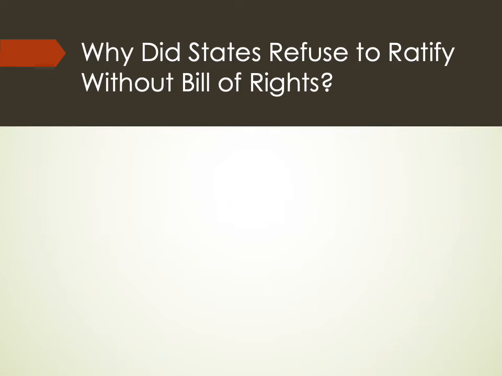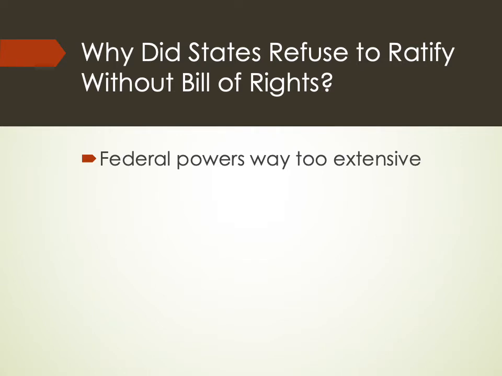So as you read in your textbook, many states did not want to ratify the Constitution without a Bill of Rights. And so why did the states refuse to ratify without a Bill of Rights? Well, many of the states felt that the Constitution gave way too much power to the federal government.